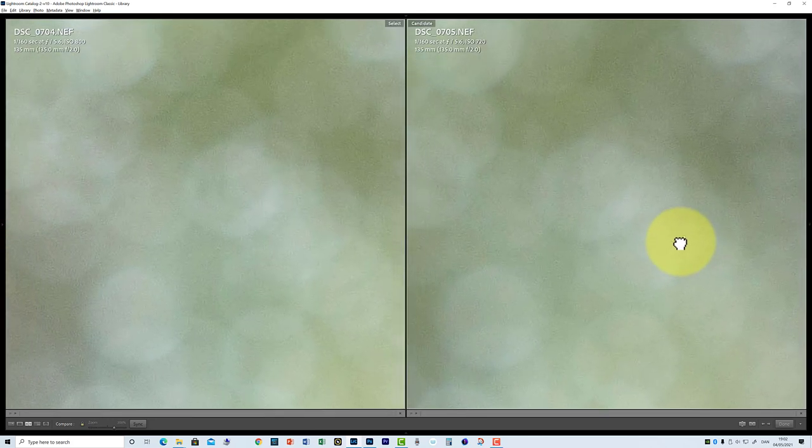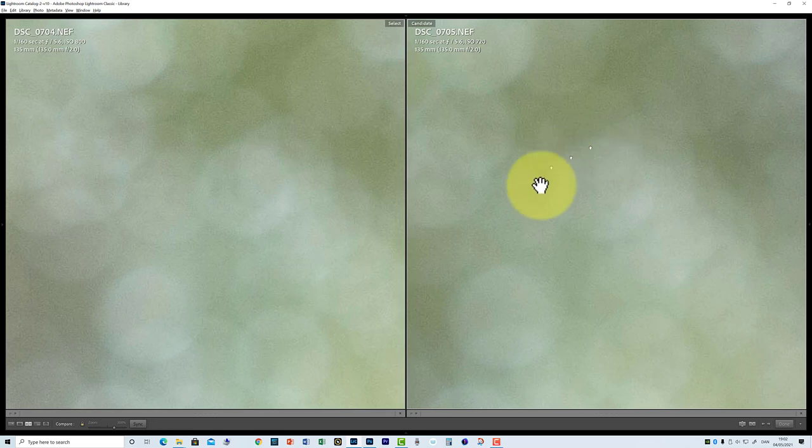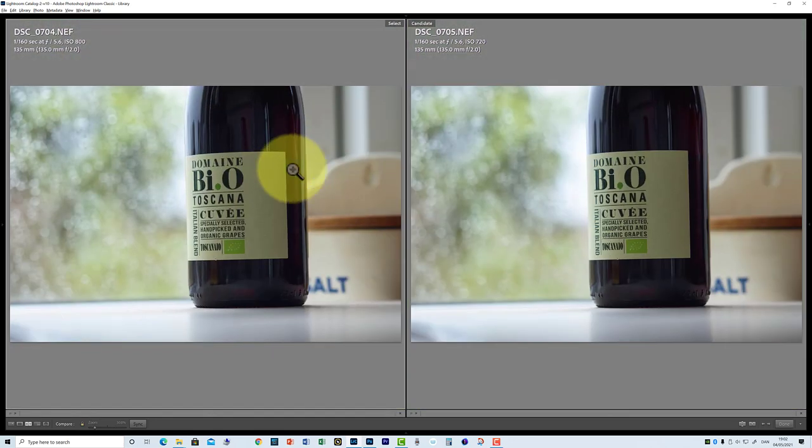Also, if you get in close here, yeah, maybe it's a little bit more soft over here, but really, there aren't much difference between these two. So my conclusion here is the difference between having defocus control engaged or not, irrespective of the f-stop number, speaking for myself, it's very difficult to see.